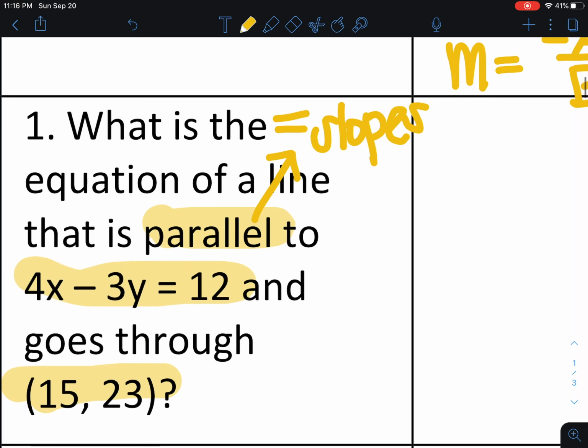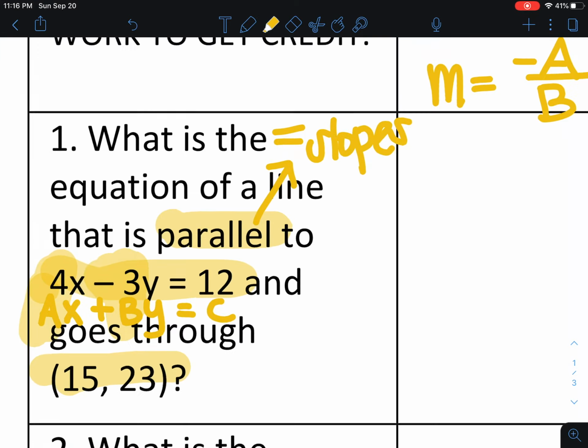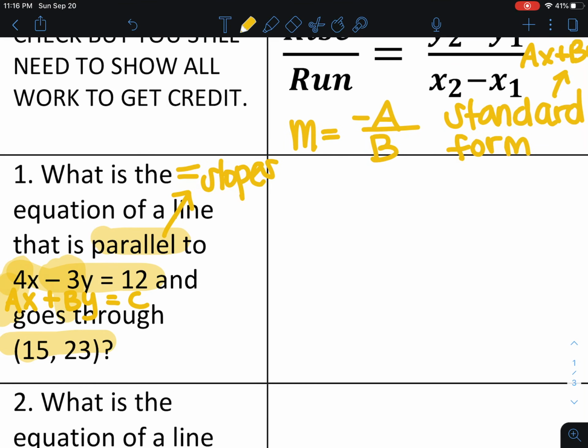Okay, so having said that, let's go ahead and see, can we use the standard form way of finding the slope? Well, yeah, this is clearly a standard form equation. I'm gonna write it right here: ax plus by equals c. Doesn't it match up? So we're good. All right, so I can see here that a is 4. You see how that matches up? And then b is negative 3. Yes, you have to count the minus sign in front of the 3. So we have, I'm gonna write it again right here, m equals negative a over b. And I like to write it twice on the same line so that I can erase and replace.